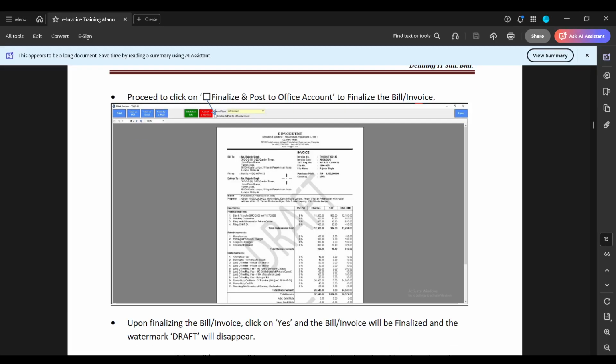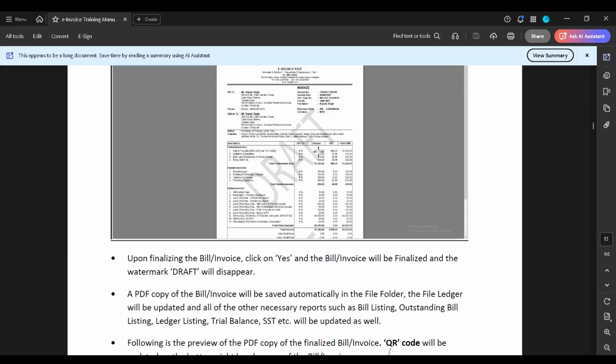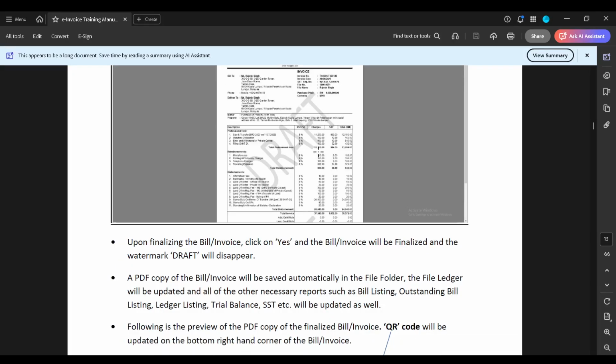Then you come here and tick the checkbox at the top, finalize and post to office account. Once you finalize, all the accounting entries, the double entries, will be posted. Clear, guys? The draft watermark will disappear as well.